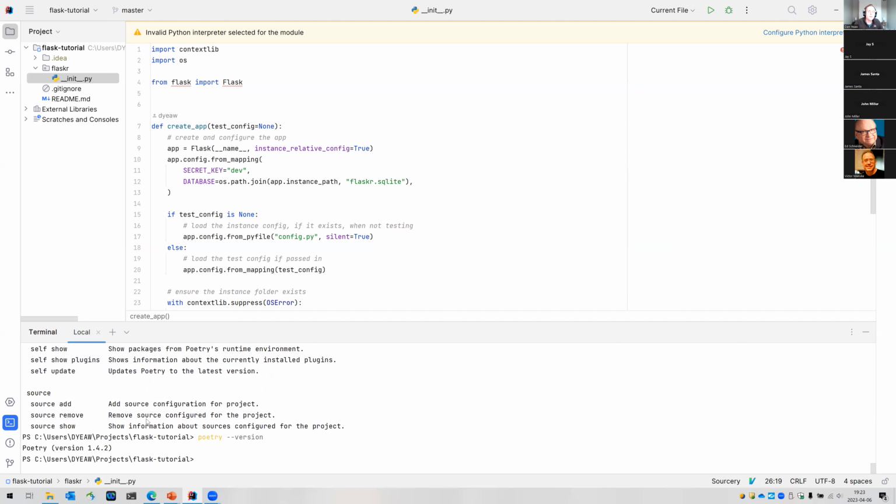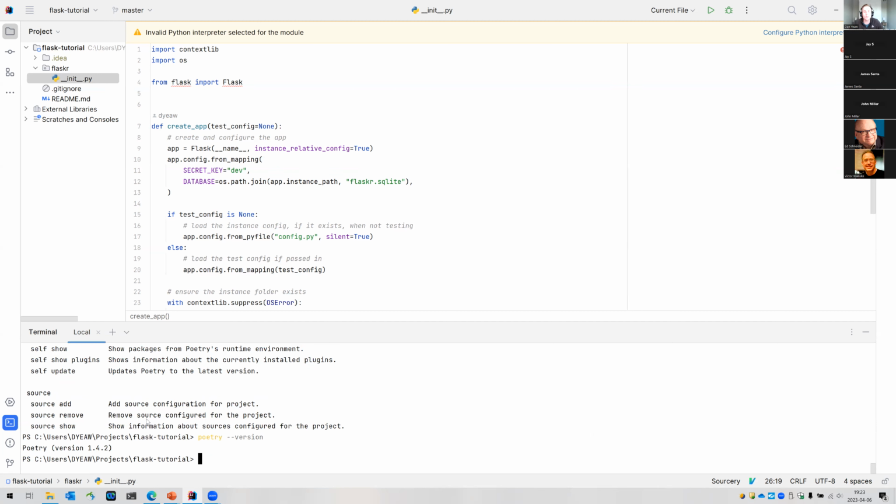There's one configuration that I'd like to do with Poetry before using it. And you only have to do this once to configure it. Normally Poetry installs your virtual environment, and a virtual environment is an isolated place where all your packages are going to be installed for a project. Poetry does the virtual environment management by itself, without you having to manually create one. But I prefer my virtual environment to be local in my project so I can see it, I can delete it if I want to, and stuff like that.